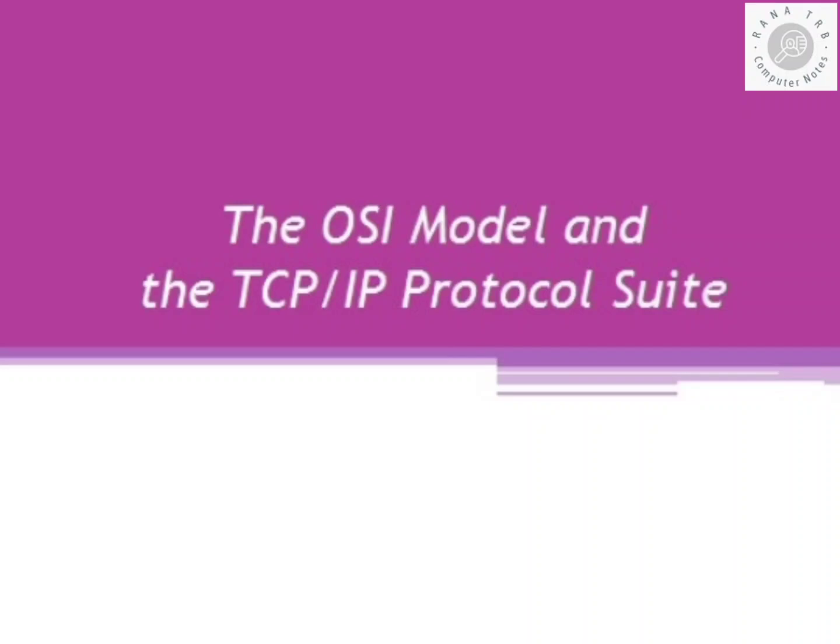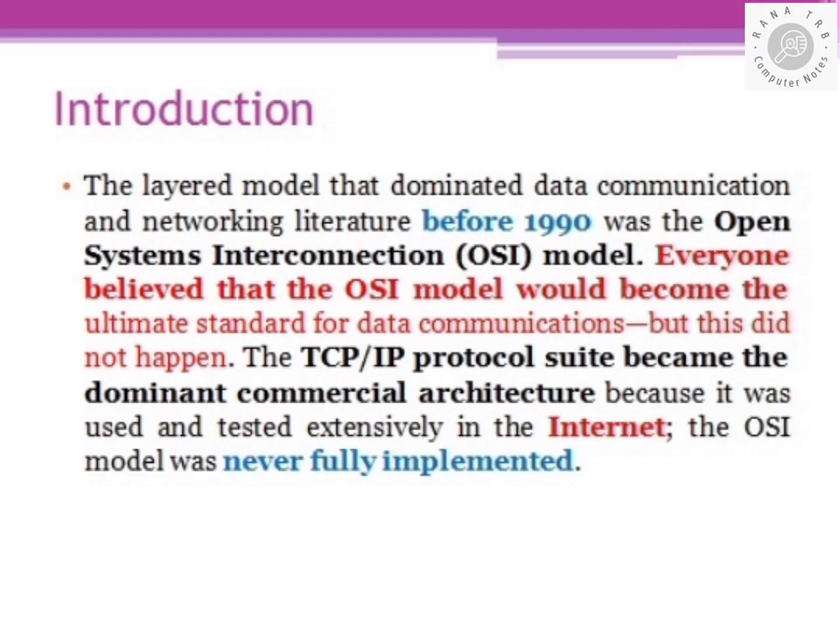Today we are going to discuss the OSI model and the TCP/IP protocol suite. Introduction. We all know that before the 1990s, the Open System Interconnection, the OSI model, was expected to become the ultimate standard for data communication. But it did not happen. It was overcome by the TCP/IP protocol suite, which became the dominant commercial architecture, widely tested extensively on the internet, where the OSI model was never fully implemented.